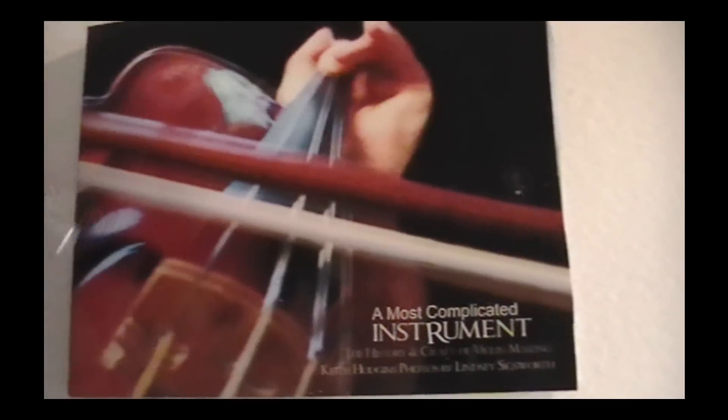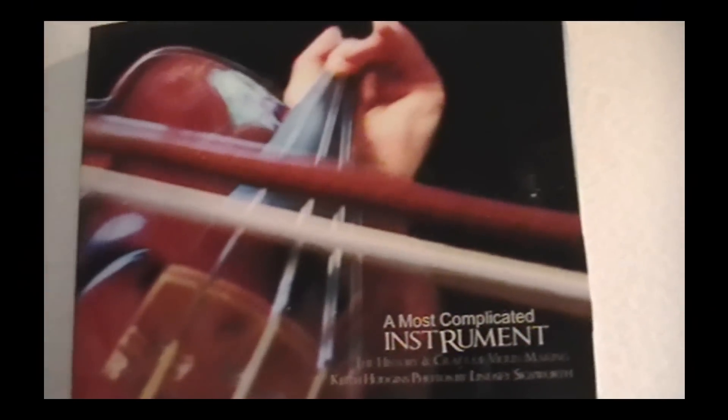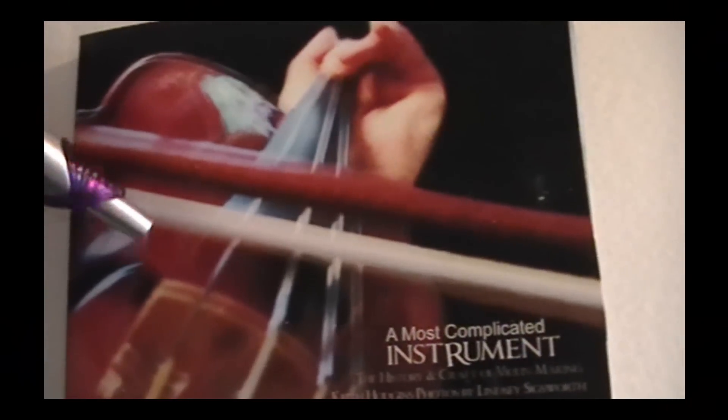I would recommend this tactic to anyone designing book covers or any other product that has to sit on a shelf with a bunch of other products. Our original idea was to have all illustrations or line drawings through the book, but nobody would pick up a book in that style sitting against other books. The concept is really different and that's one thing to its advantage, but we had to use photography and bold, rich colors — colors different from other book covers on the shelf.